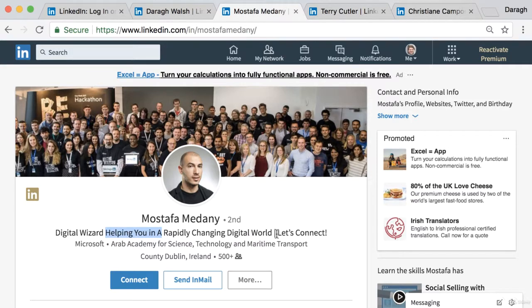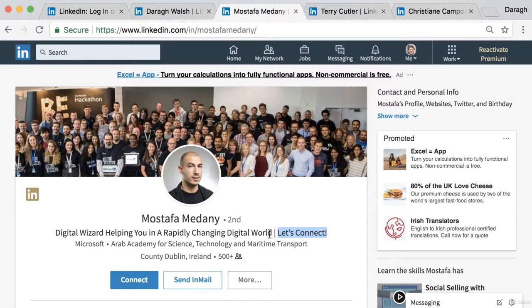And also here, I think this is a great call to action to include, let's connect, and that's something that can help you increase your connections automatically because you're giving that call to action and inviting people to connect, and also you've given that value proposition of why they should connect in the first place. So you're saying why they should connect, and then you're saying let's connect, and then there's a good chance that I'm going to do it.